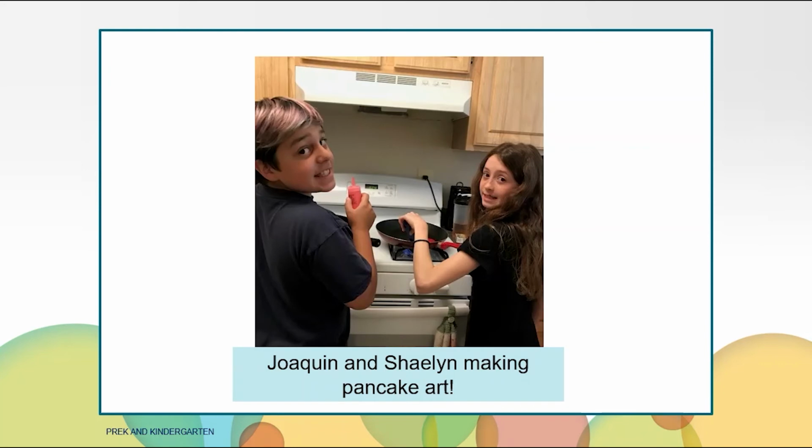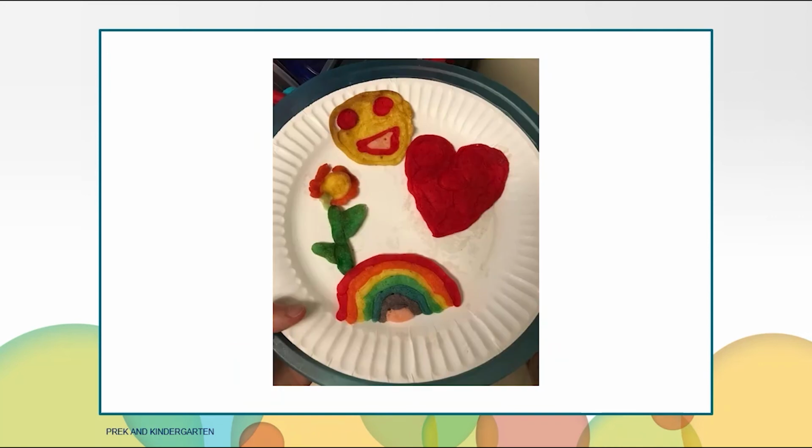When Shaylin comes to visit me, she invites her best friend Joaquin to the house. They were watching a YouTube video about making pancake art, so they decided to try it. Joaquin and Shaylin making pancake art. Look at what they created. A flower, smiley face, heart, and a rainbow. It was so much fun and they were very proud of their designs.